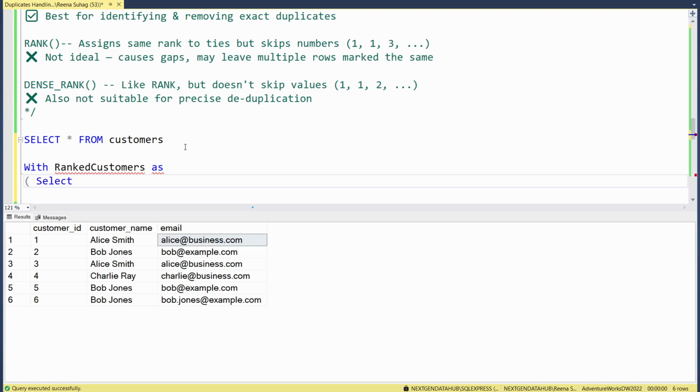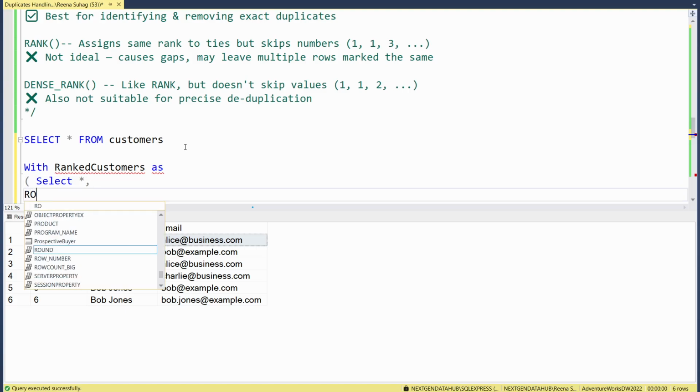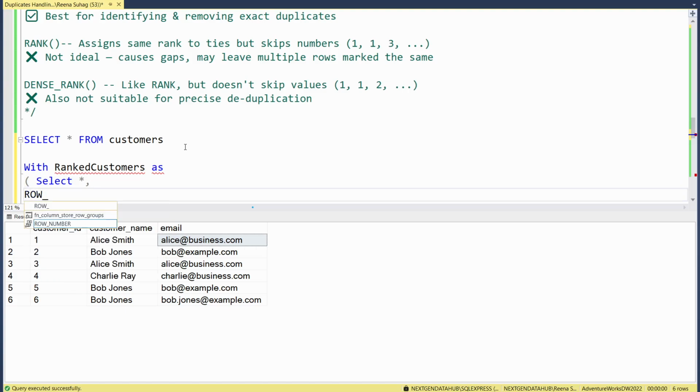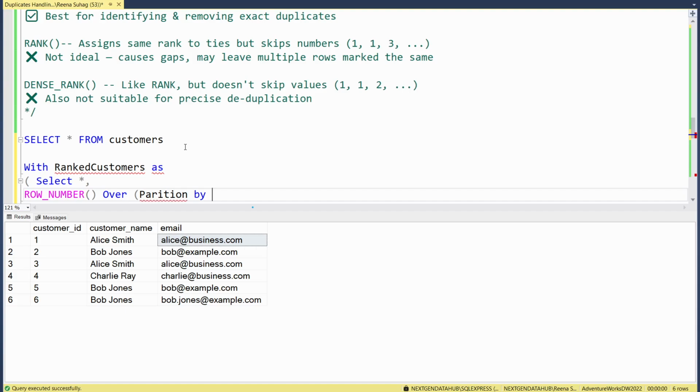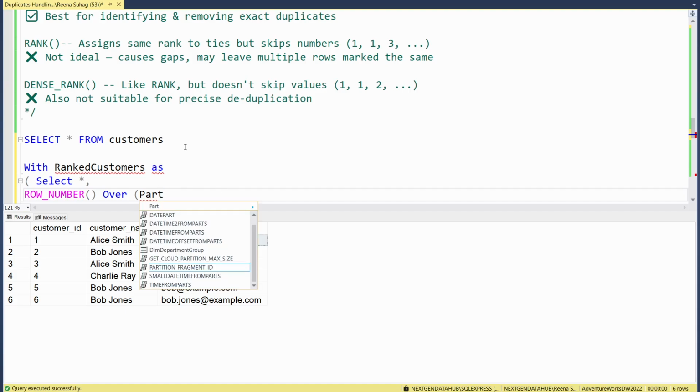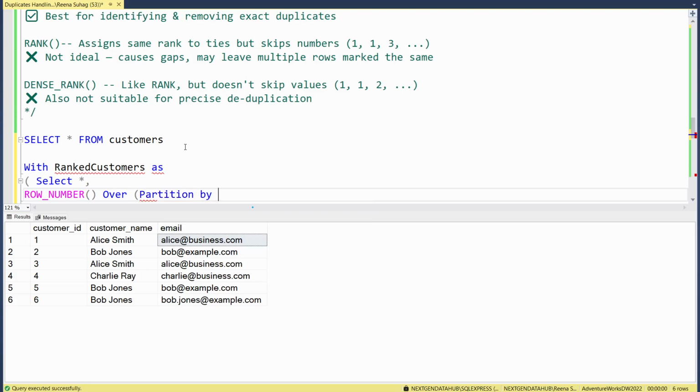Now let's write ROW_NUMBER. The syntax is to write the name of the function, row number, then OVER, and then in this case we are going to partition by, oh, I think I misspelled, PARTITION BY customer name and email. And ORDER BY is a must when you're writing a ranking window function. So order by customer ID.